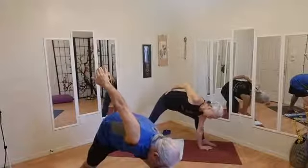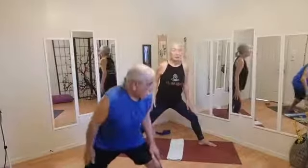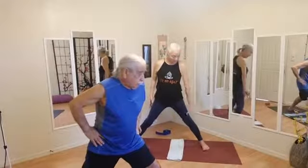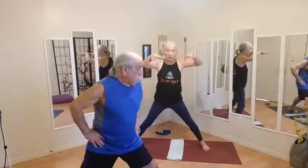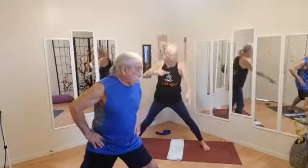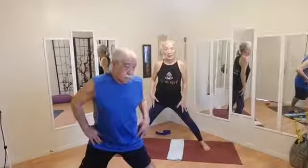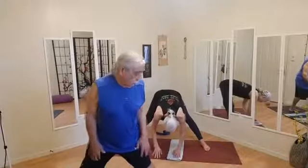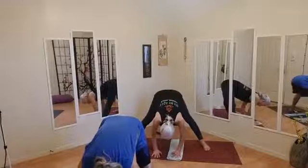Bend the front knee. Come on back up. Hold there to exhale. We're going to rotate the front toes to front. So both toes are looking like this. Rotate that to, yeah, there you go. And we're going to take our hand down to forward. Yeah, get a nice stretch.